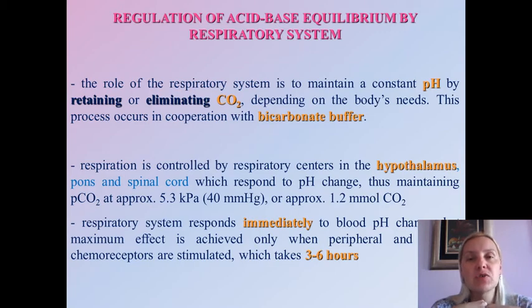Let me remind you of something. Respiration, breathing, is controlled by certain respiratory centers in our hypothalamus, pons, and spinal cord. They respond to pH change, and they also maintain the partial pressure of carbon dioxide at an average level of 5.3 kilopascals, or 40 millimeters of mercury, or a quantity of approximately 1.2 millimoles of carbon dioxide.